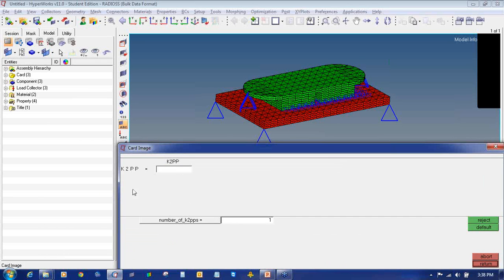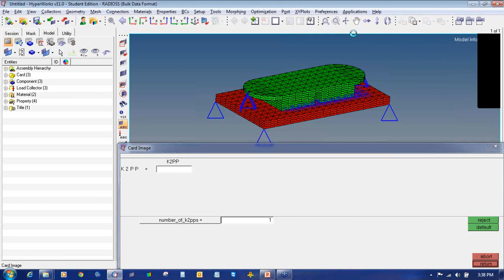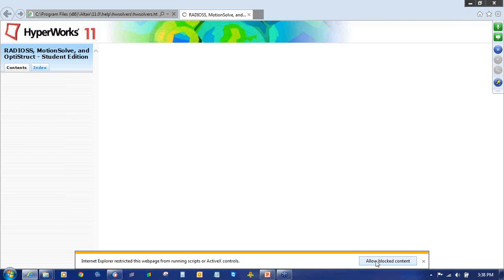Again the question arises, what does this K2PP stand for? I always suggest going to help if you have any doubts related to it, any cards, anything which you think you didn't understand, what the parameters are.